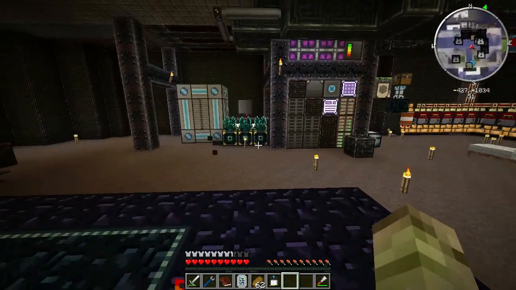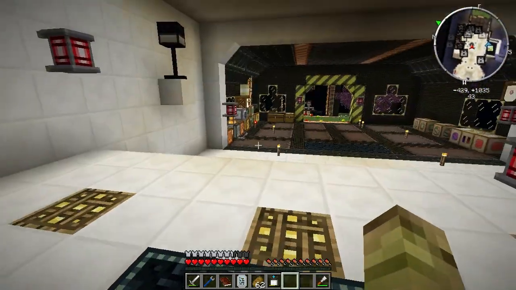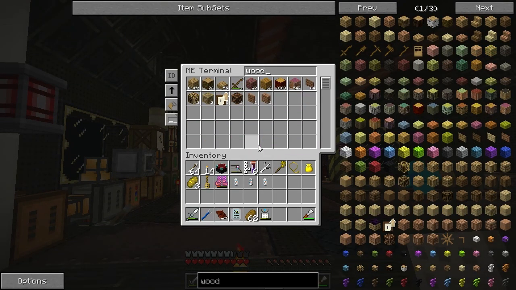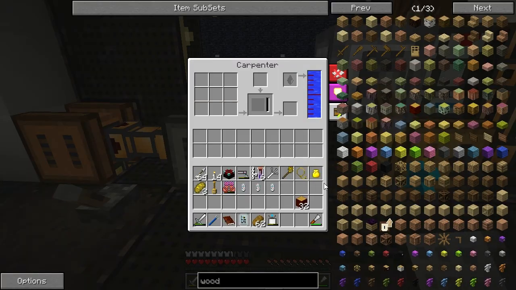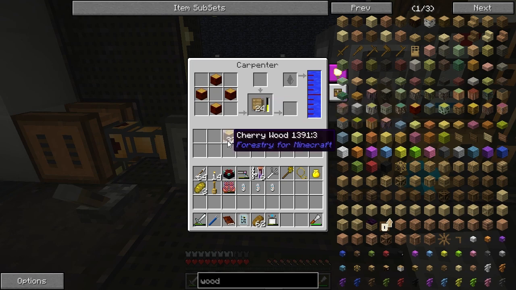So let's get upstairs, or is it downstairs? I always get it mixed up. So we're going to need some woods. So let's grab some of this cherry wood. I'm just curious to see if that'll work. Carpenter. Let's see if this works now. Excellent. Right, so let's grab that. Now we'll leave that in there. So we've got 24 of them.